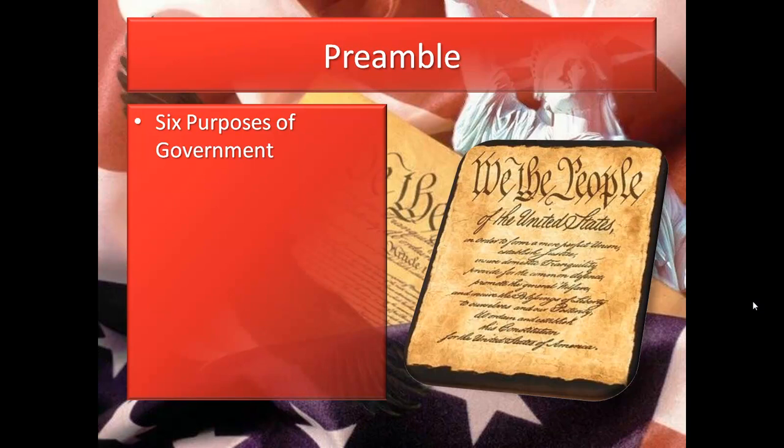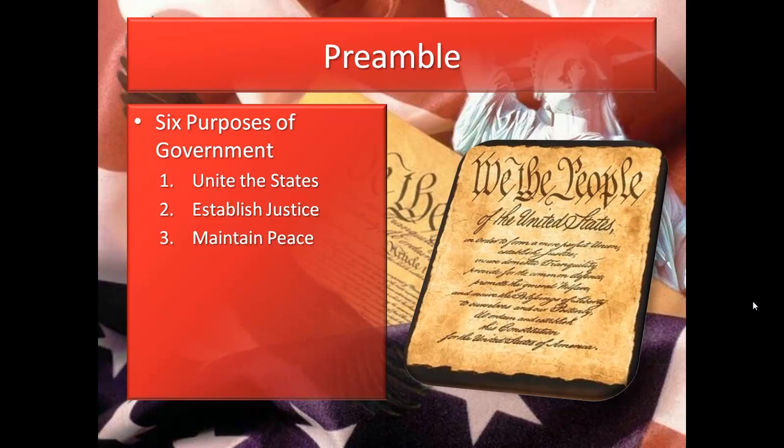There are 6 purposes of government, and we will talk more about how sometimes these 6 purposes run into each other. Sometimes while you're doing something to help one of the purposes, you will create conflict with another. And our first purpose is simply to unite the states. The idea that we are one unified country. We are one unified people, despite our differences. Number 2, to establish justice, to make sure that this is a country where it's not about who's strongest who wins. It's about who is right. Who's following the law? Who has justice on their side?